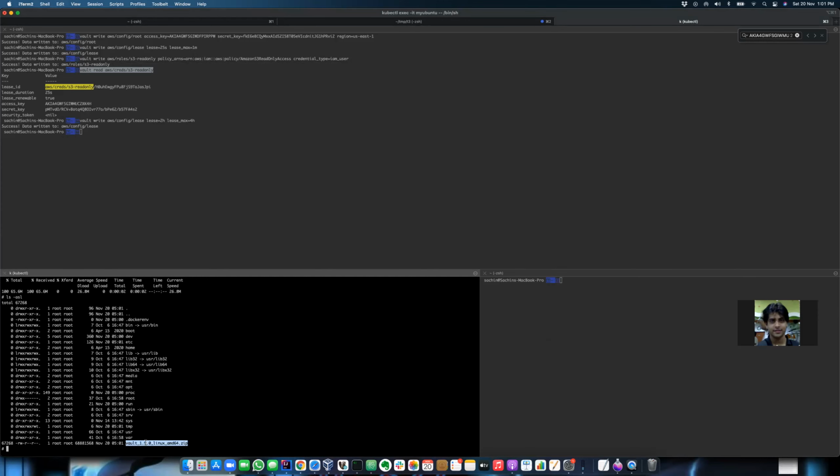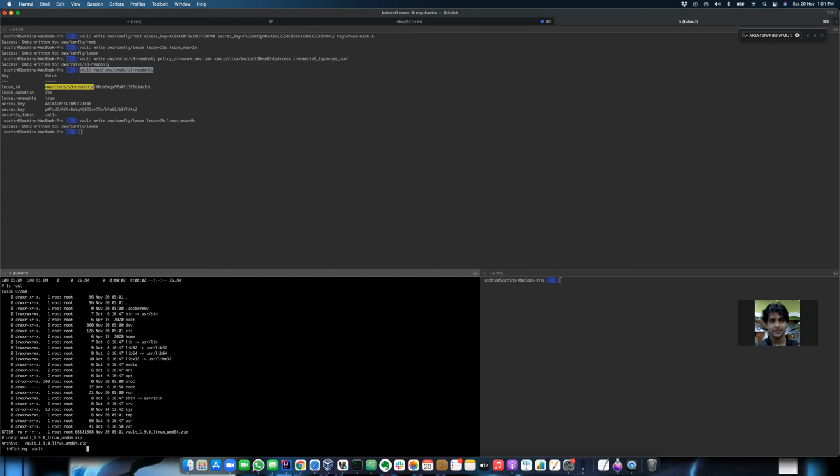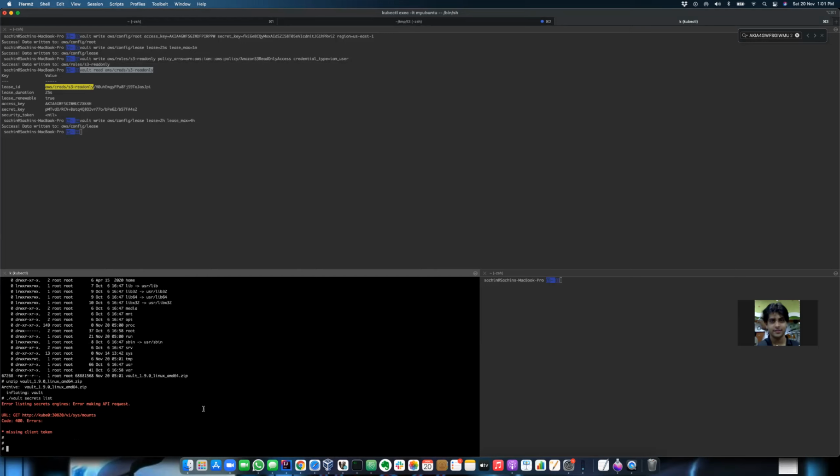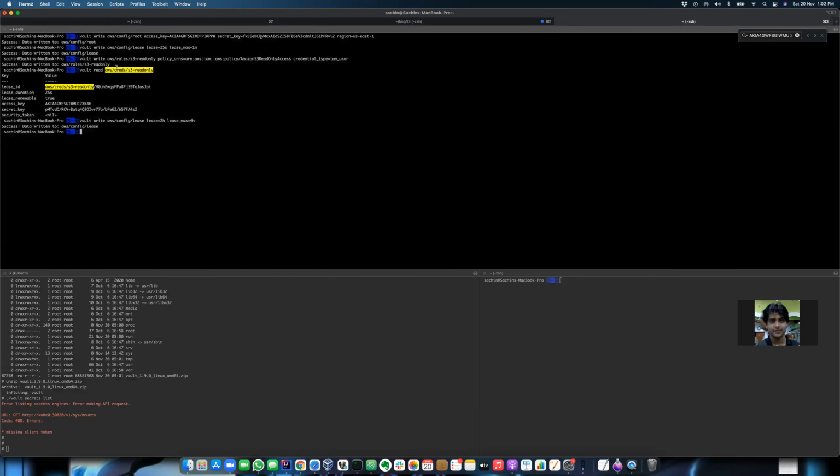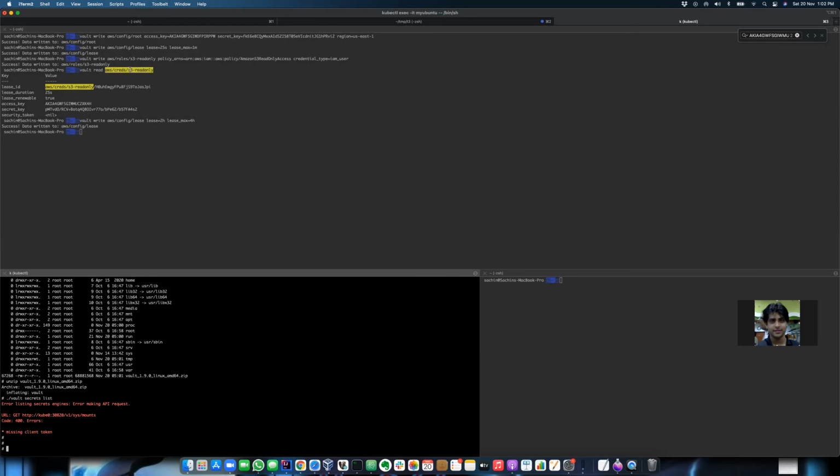Okay, here. Unzip. Vault. So that's, of course, I don't have permission because I have not authenticated by any means. And this guy needs to have access to the Vault. But this guy should have only that permission so that it can generate those dynamic credentials. Basically, it should have permission only to this path.